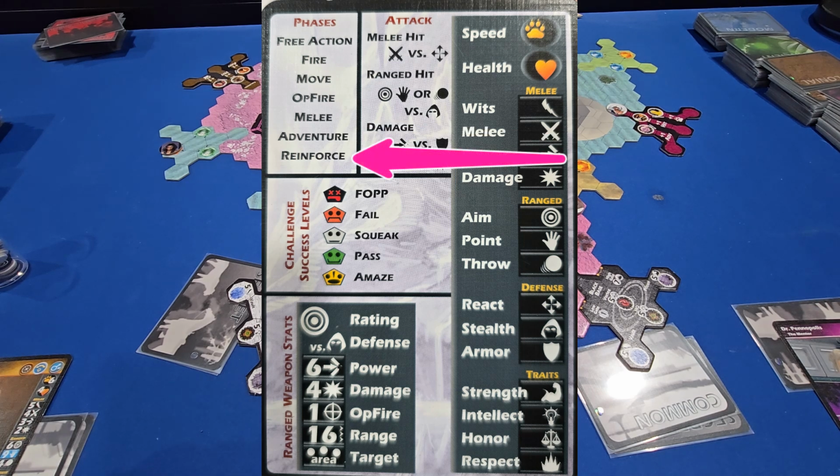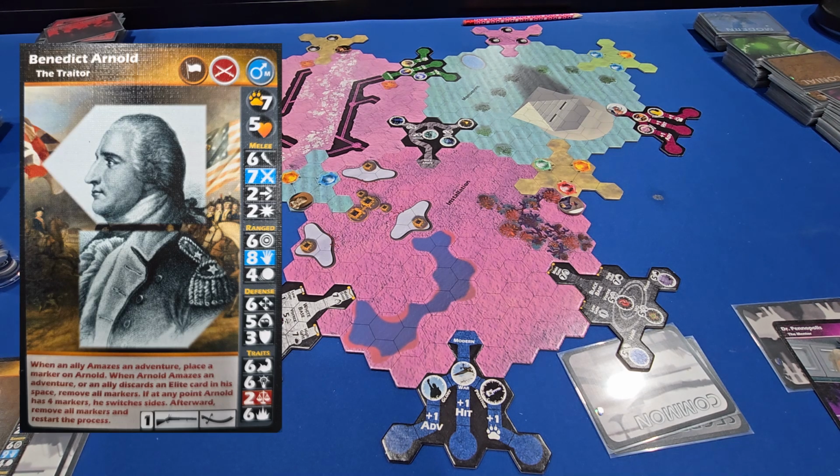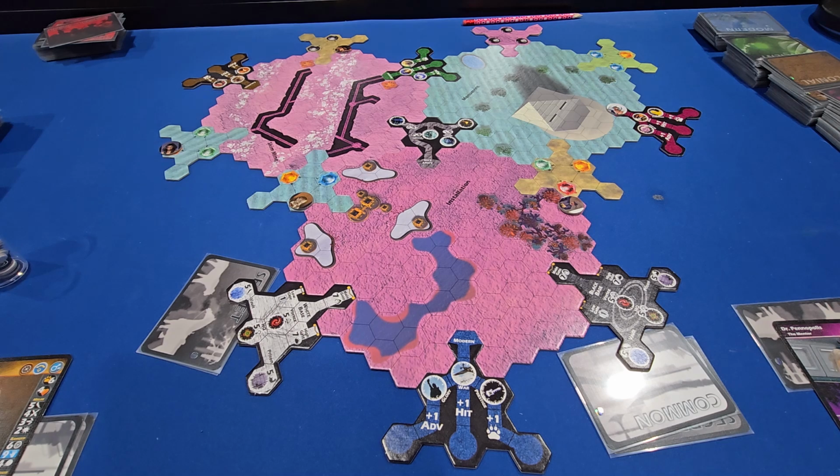So we go on to Reinforcement. Now in the Reinforcement phase, we're bringing on more of Team White members. The highest respect on Team Black that's still off the map is Agent 911 with 4. So we'll bring on everybody who has 4 or higher respect on Team White. So we have Benedict Arnold with 6, Robin Hood with 4, Leah Vestry with 4. Now Leah's going to come on as 2 characters, remember? She counts as 2. So it's going to be those 3 characters coming on now.